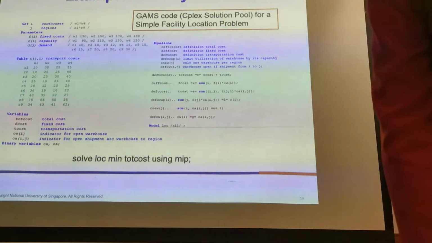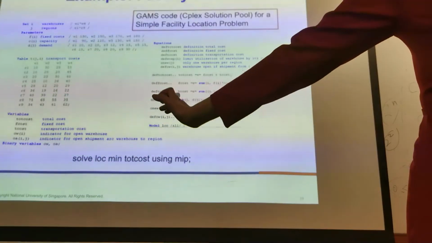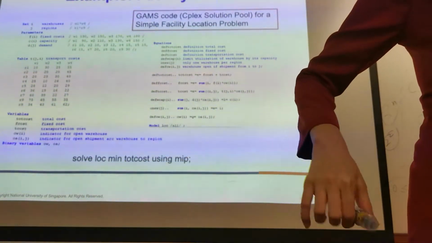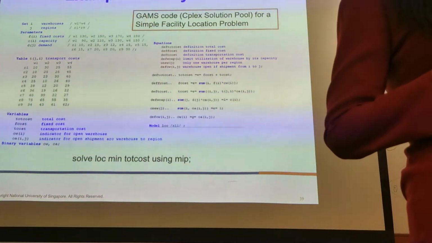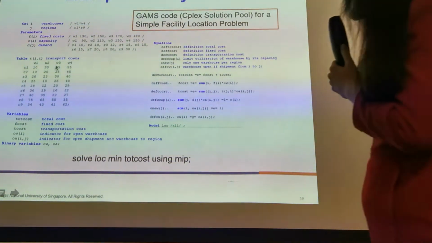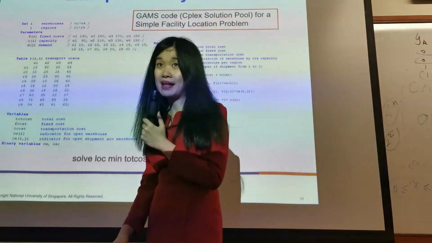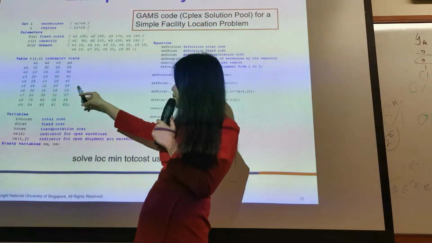Similar idea, you have regions, you have warehouses, but that is not exactly the same. You can have a look at this. I think this is also a warehouse problem, but it's different. You can try to understand how it's modeled. Just want to show you, because the cost is very location dependent, the transportation cost, if you want to write it down, can be written in this way.